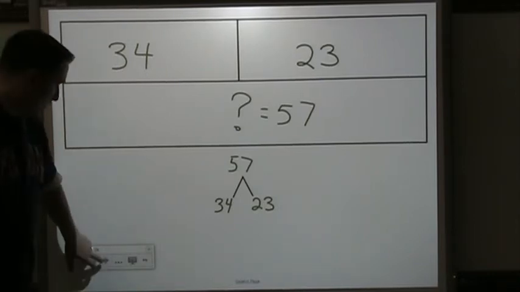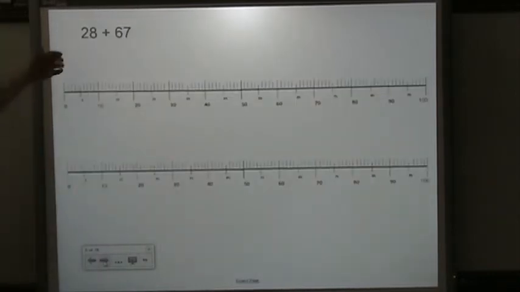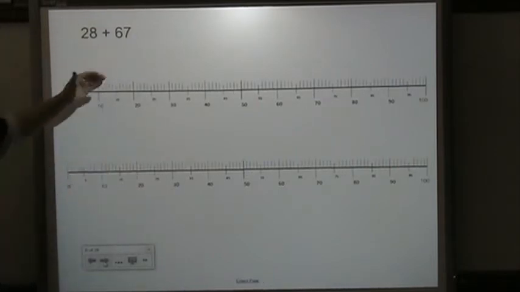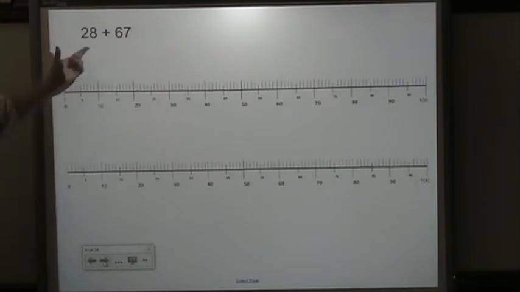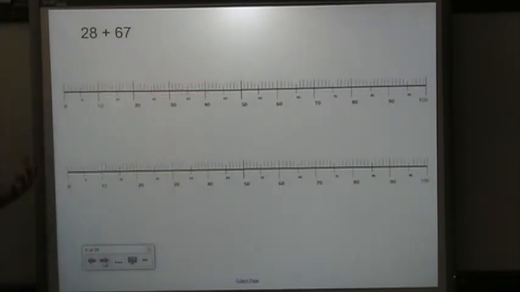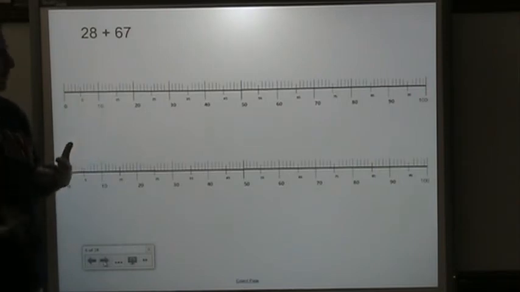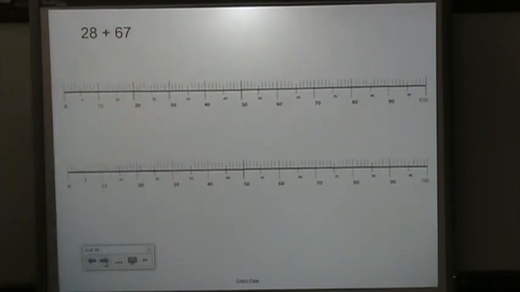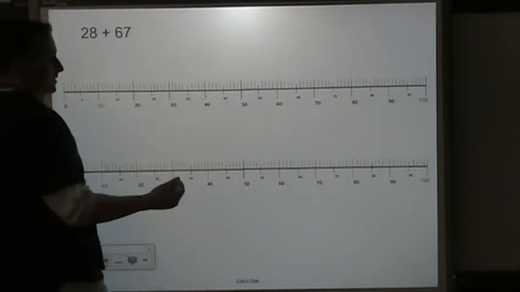So getting to the next problem, it doesn't matter if it's regrouping or not. You're really not worried about regrouping, you're worried about the number line. So again, it's 28 plus 67. Some teachers encourage them to start with 67 and do that. That is fine. You can certainly say which number is bigger, because that's a skill they need to have too, and then start with that because it's quicker. It's more efficient to start with a bigger number, but you certainly don't have to. Okay, so I'm going to start. I will start with 67.